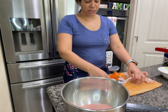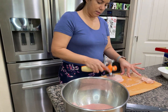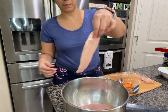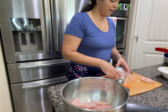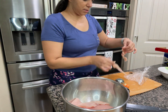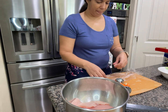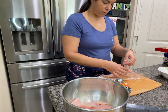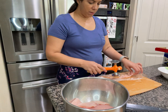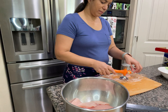If you feel that this is splashing, then definitely go back and put it in. But I'm okay with this. I'm okay with doing it like this, and I'm gonna go for it. I don't feel like I'm getting any splashback or anything. That looks a little bit thicker than normal. We have a couple of little strays here, so I'm just gonna do a little bit. Oh, this is not what I wanted to do. Okay, here we go. And this one can be little ones. They're very little. You don't get to do too much.